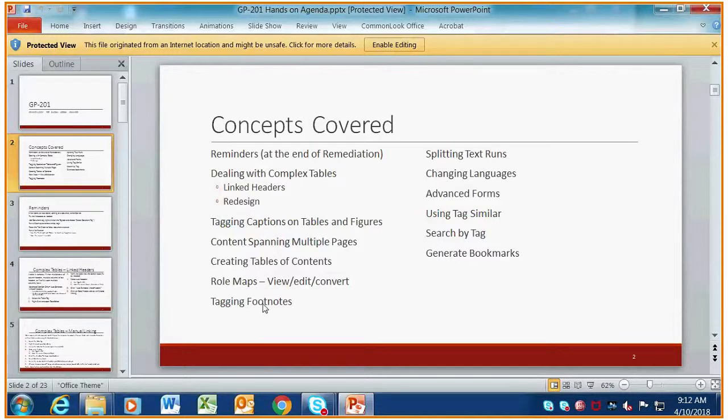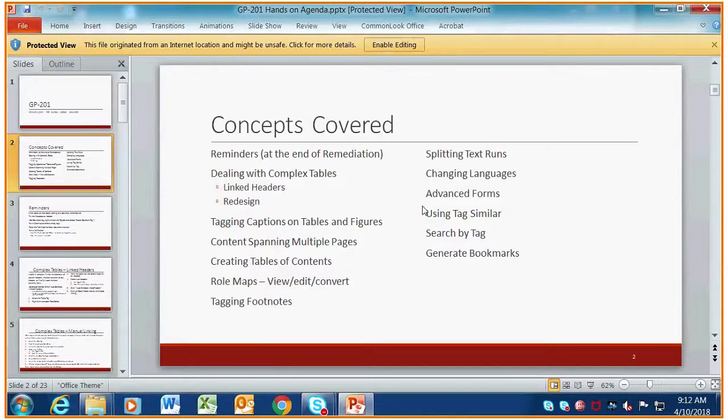Footnotes, probably, because of the reading order decisions and so on. It's not cut and dry, do this, right? So that's what kind of makes it tricky sometimes. So complex tables, footnotes, the table spanning multiple pages isn't really tricky, but it's got a lot of stuff in it that's also kind of tricky. So that one will take some mental effort, and of course the advanced forms.